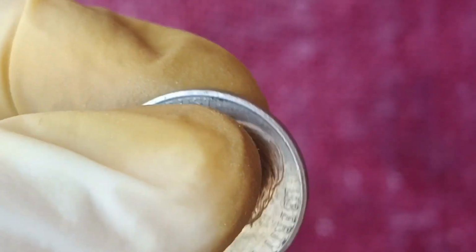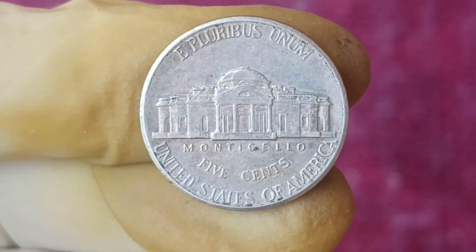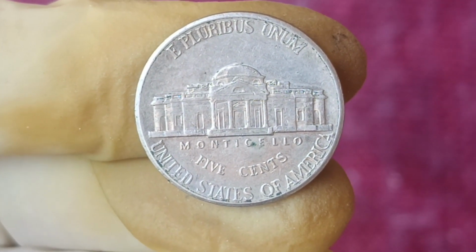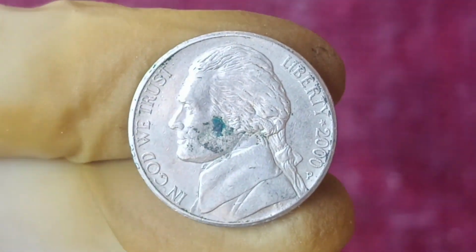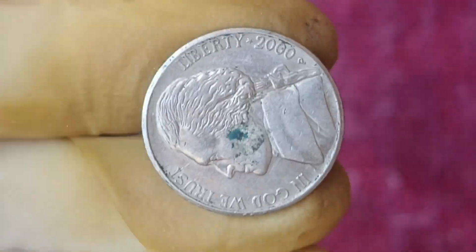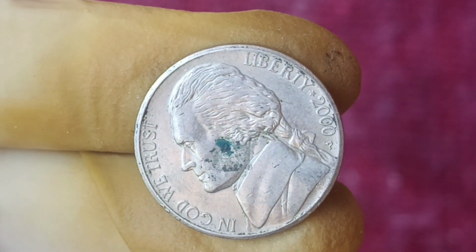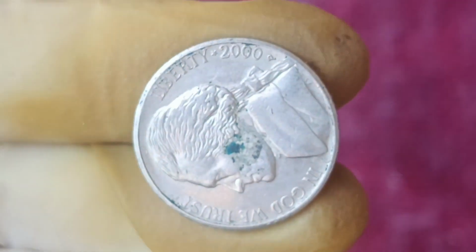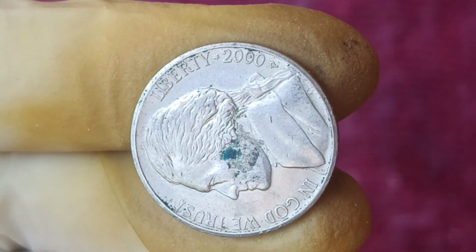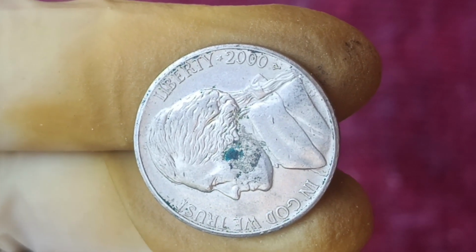At its peak, this coin reached an eye-popping valuation of $370 million, a value far beyond its modest face value of 5 cents. To understand how this small piece of currency became such a significant and valuable item, we must explore its creation, the conditions that led to its rarity, and how it captured the attention of the world's most passionate numismatists. The story of the 2000p 5-cent coin begins in the year 2000, a period when countries around the world were celebrating the dawn of a new millennium.